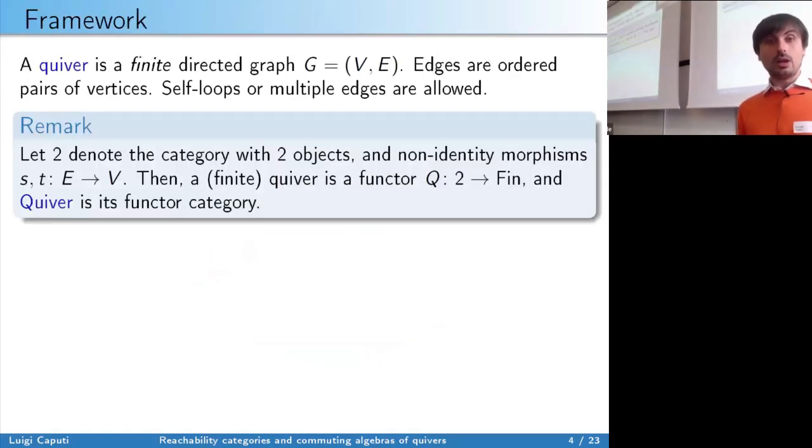So let me say a bit about the framework. I'm really happy that John gave the talk before me, because now I can speed up on this part. Basically, the only term that's different from before is the term quiver, and everything is alike. For us, a quiver is just a functor from a category with 2 objects and 2 morphisms, source and target, to finite sets. So all quivers are going to be finite for us. This is something that I want to make sure about.